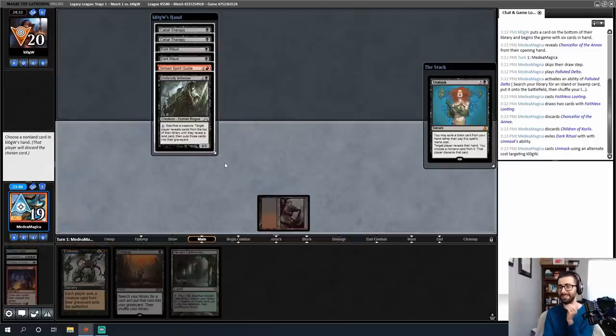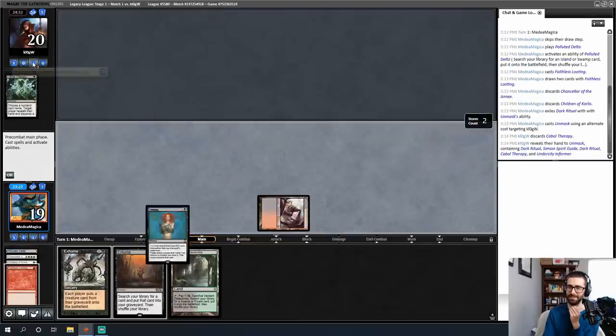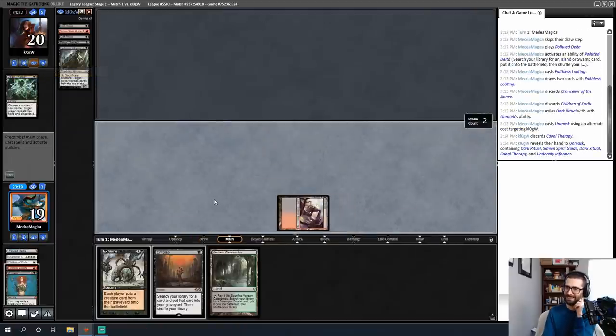Woohoo! Well, we know what's up over there. I'm going to not take Undercity Informer, because that would go straight back into play, huh? Oh, that's really awkward. I guess I'll take a Cabal Therapy. It's really awkward that I have Exhume. All right. Good to know.